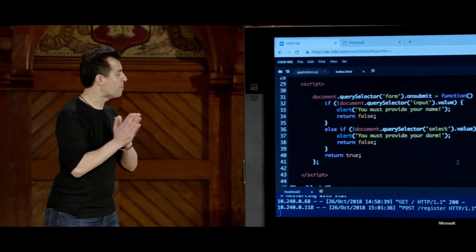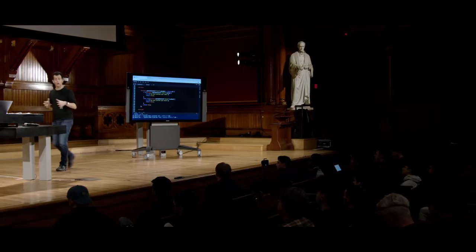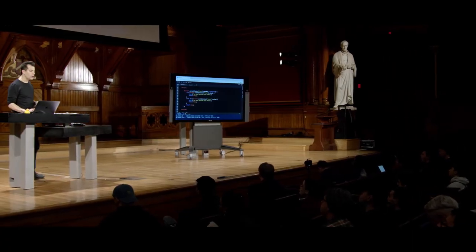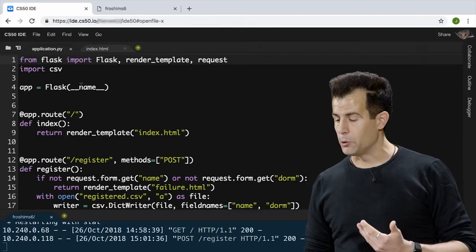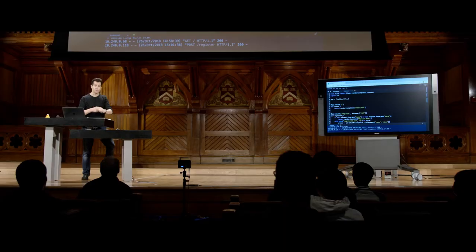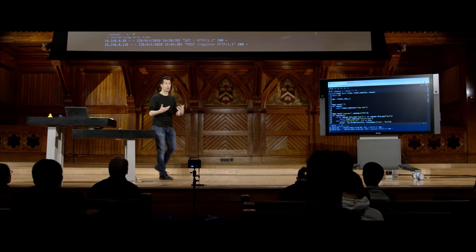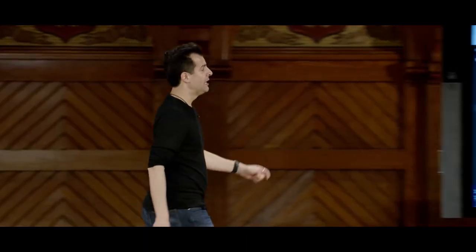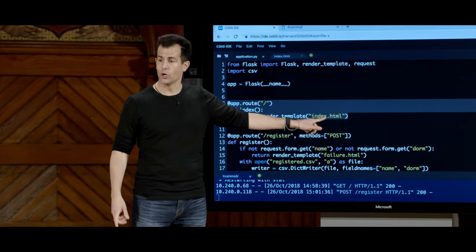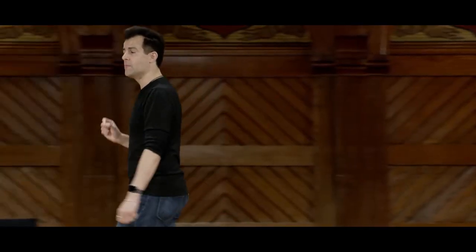So let's take one step back now, because there's now so much going on in this one file alone. In this sixth and final example, notice that we have application.py, which is the entry point, the so-called controller of this web application. It has a route which very simply, for slash, looks like this. When the user gets slash, this template is simply returned. What is in that index.html template?